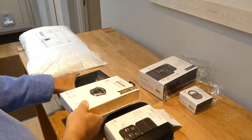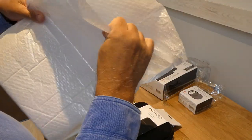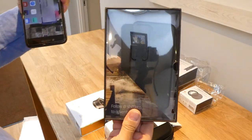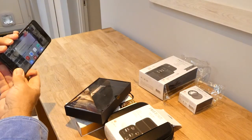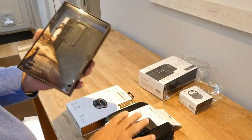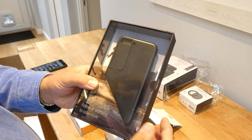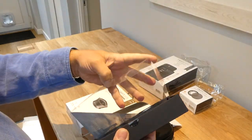I'm actually very surprised, considering that it wasn't in a hard box — it was just in black wrap — that it's still in absolutely perfect condition. I have an iPhone, so this is the iPhone case for my iPhone 8 Plus. We'll come to that in a minute. I suppose the first thing to do is start with the small stuff and work up. The 'Making of Memories' kit — I'm sure this is going to be really good. A little bit of damage appears to be done to the side, but that's not a major issue because it's what's inside that's important.